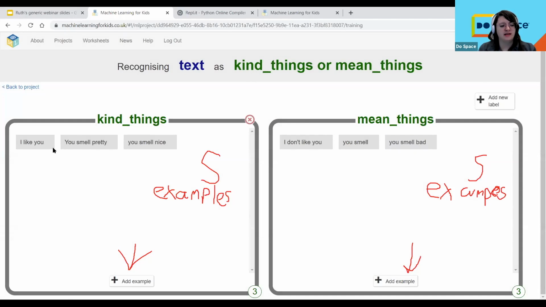And I have that example where it's "I like you" and "I don't like you." If I didn't have "I don't like you" in there on the main side at all, and I typed "I don't like you" in response in here, my machine might think it's a nice thing because it has the words "I like" and "you" in there with a new word, and maybe it could be something kind.